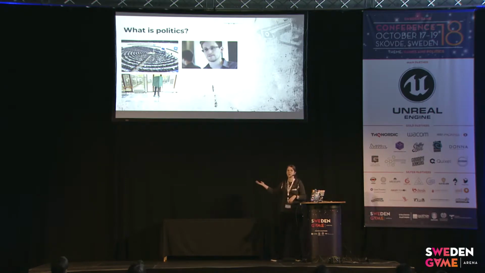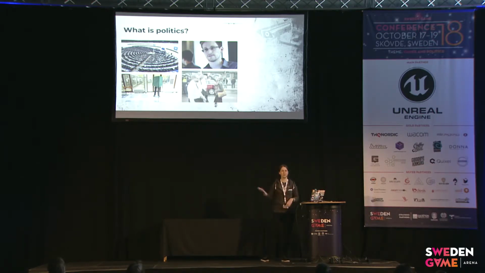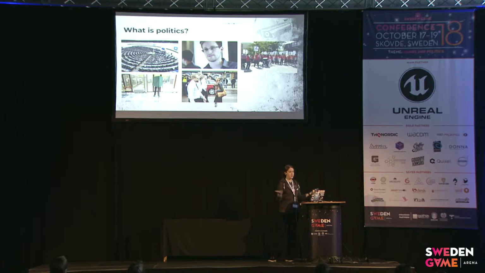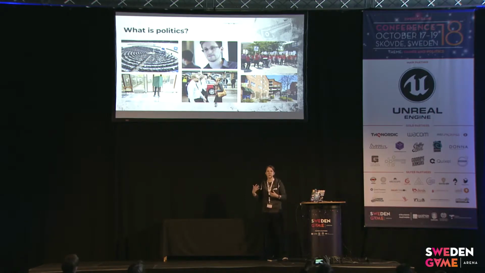It can be whistleblowers, like Edward Snowden here. It's like, I know that something is wrong, and I need to tell people. Or it could be just standing up for what you believe in, even if that's putting yourself at risk. It can be going on strikes or joining unions and standing up for yourself in the workplace. That's also political in another way. Or it can be simply joining people in your community and, I don't know, sweeping the street outside of where you live. It can be very close and very personal as well, with the group of people that you meet every day. It can be in school, if you have an election or what it might be. All of this is politics and so much more.